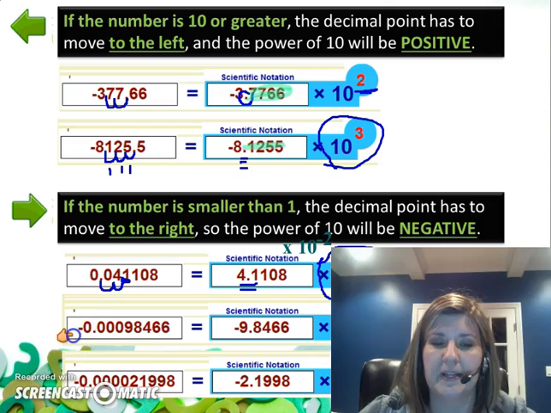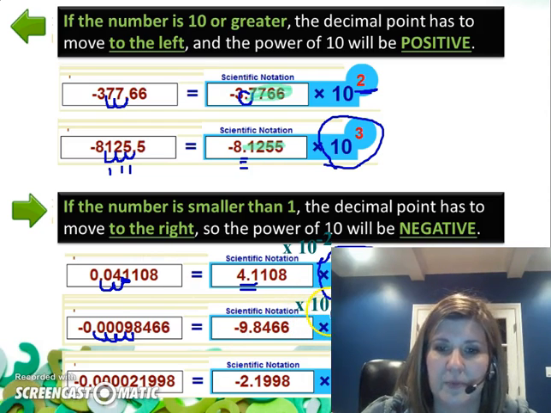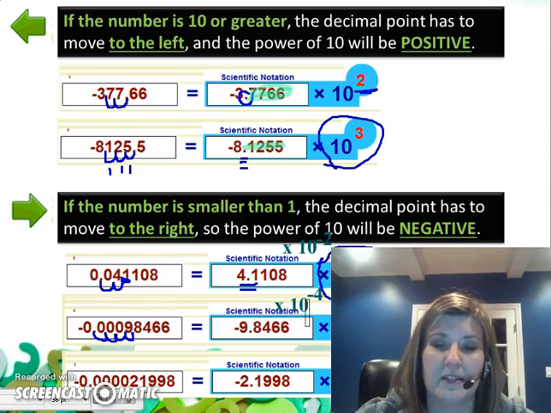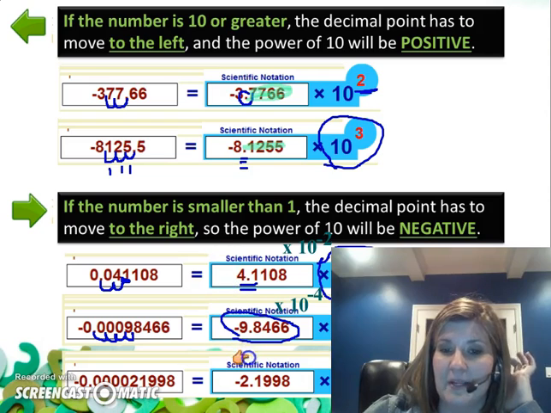In a very, very small number like 0.0009 and some change, we would go ahead and move this decimal place 1, 2, 3, and 4 positions to the right. So our exponent is going to be times 10 to the minus 4, because we started with a decimal number, so the exponent's going to be negative. We moved that decimal place 4 places, and the number we end up with is just now 9.8. Again, you can see how all of these numbers that we've arrived at are between 1 and 10, because we're always going to have a decimal place after the first digit.